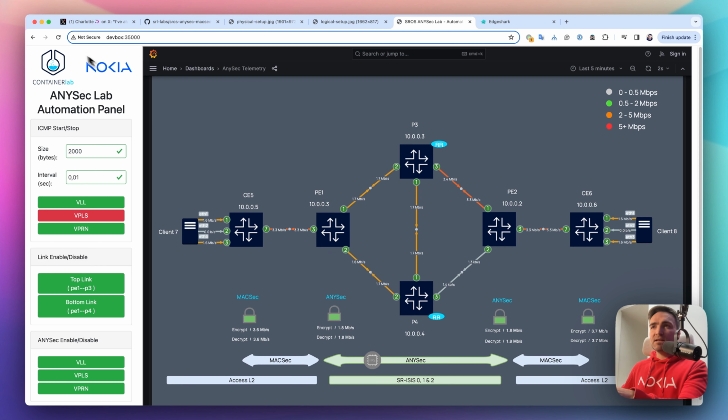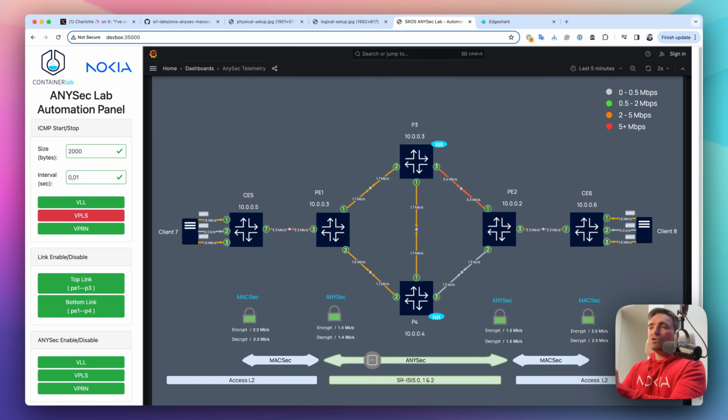But on the left-hand side here, we have a very nice automation panel. And this automation panel is what is really great, what is making this lab exciting, both for technical folks and for managers. Now, you know that the flowchart plugin has existed for a couple of years. We've been doing demos with flowchart plugin Grafana dashboards for quite a while. I like it very much. Why is it important to use that?